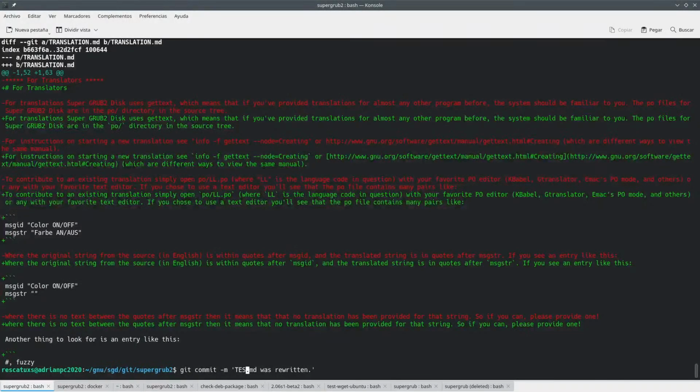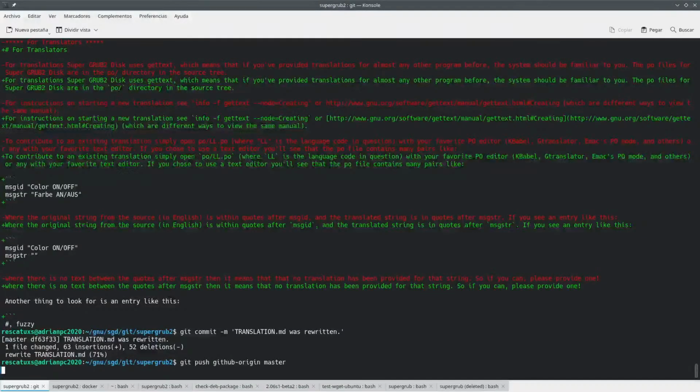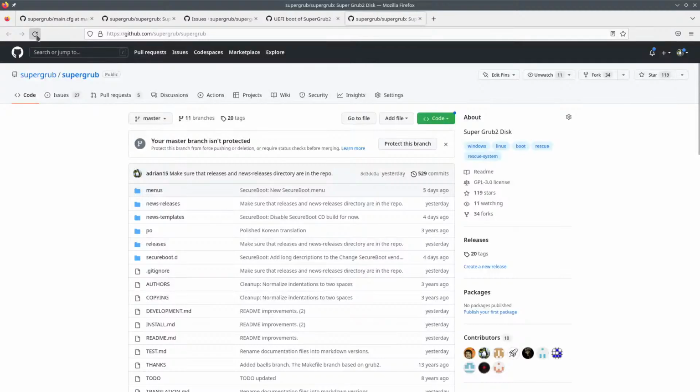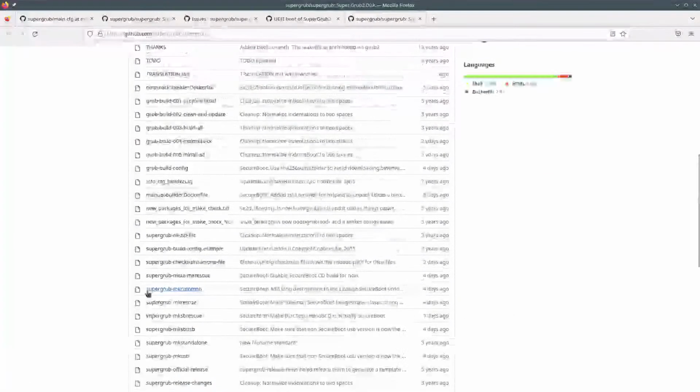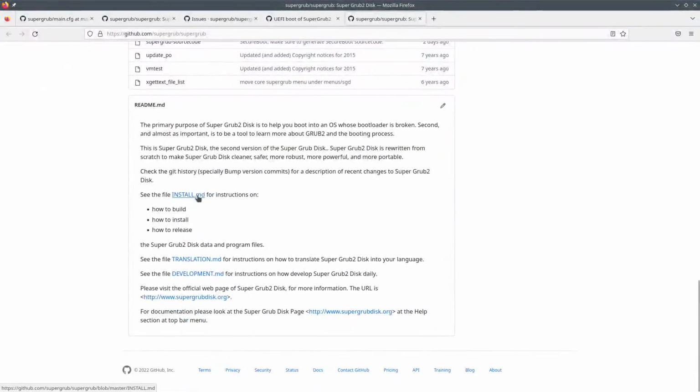So translation. Yeah, so now we can push this to GitHub and we can test some of the MD files which are around here, like install, translation, whatever.